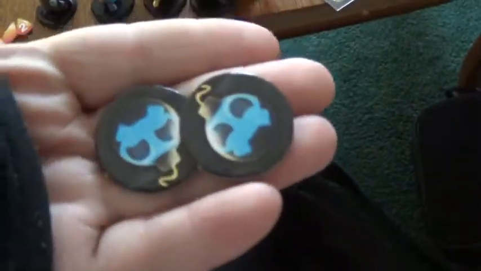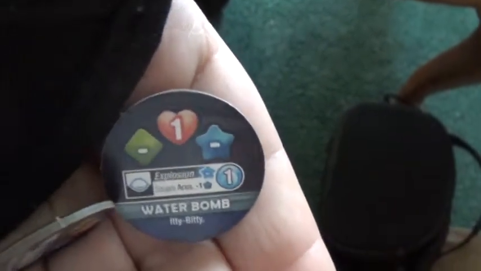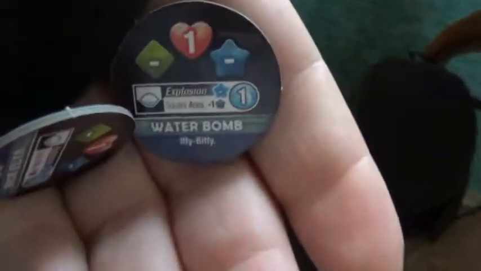Lastly, the last type of token that is used in the base game are these little water bombs. Badaboom here is the one who uses them. They have HP like a regular miniature would and a spell, but they don't actually do their spell. What happens is when they lose all their HP, they do their explosion effect.